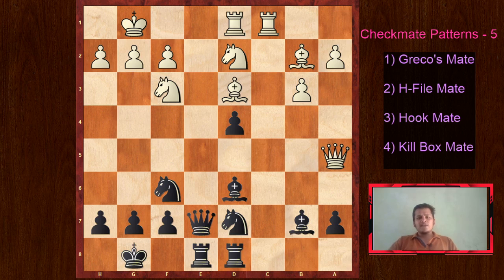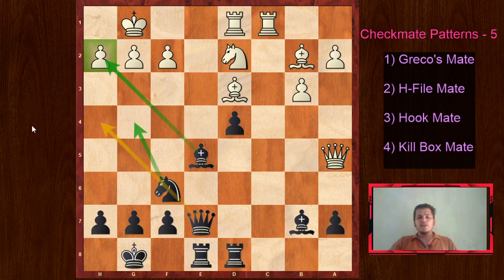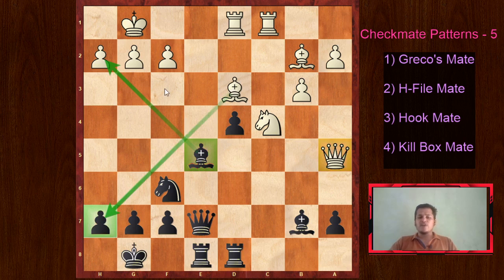But we will see, by not accepting this sacrifice, Mikhail Tal got a very easy position. He played the move knight to e5, putting pressure on this f3 knight with his bishop as well as the knight. So knight takes e5 was played, bishop takes e5, and again he's toying with this idea of playing bishop takes h2, knight g4 and queen h4. So in the game white played the move knight c4 trying to get rid of this bishop, and after bishop takes h2 maybe he's trying to survive in this position somehow with the help of his queen creating some counterattack, or there can be some ideas of playing bishop takes h7 check and trying to distract black from doing this.